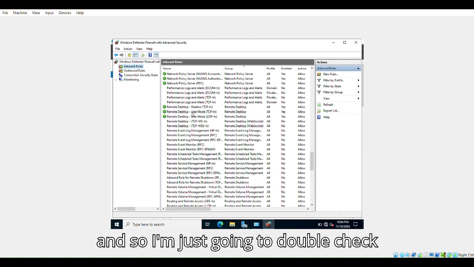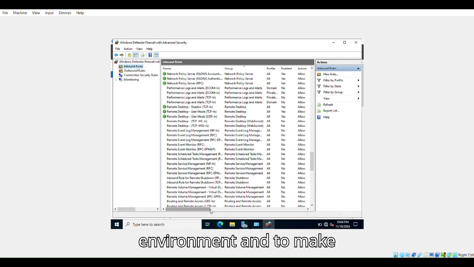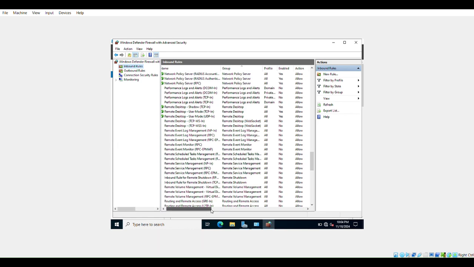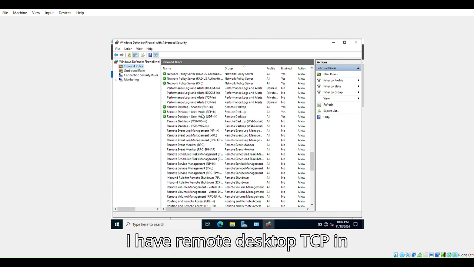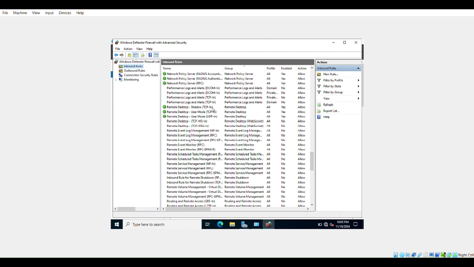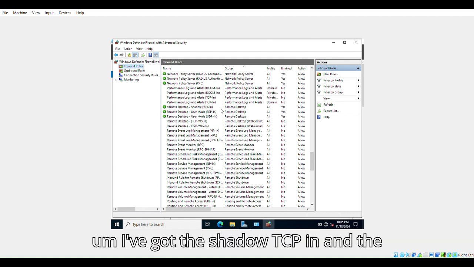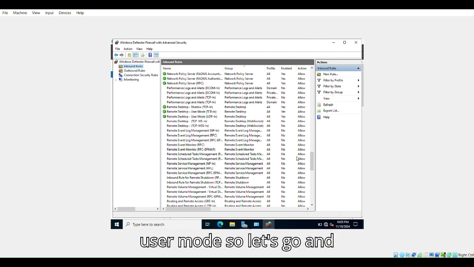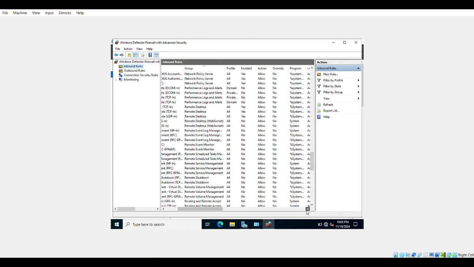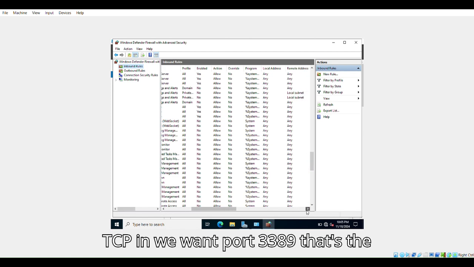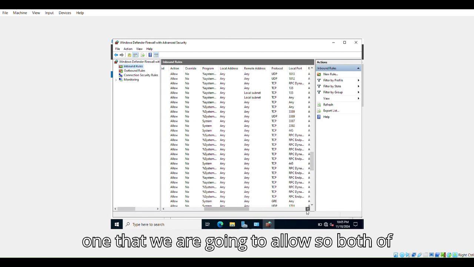Right, so I'm just going to double check. Like I said, I'd already set up my environment to make this server security vulnerable. So here I have remote desktop TCP in. I've got the shadow TCP in and the user mode. So let's go and check. TCP in, we want port 3389. That's the one that we are going to allow.